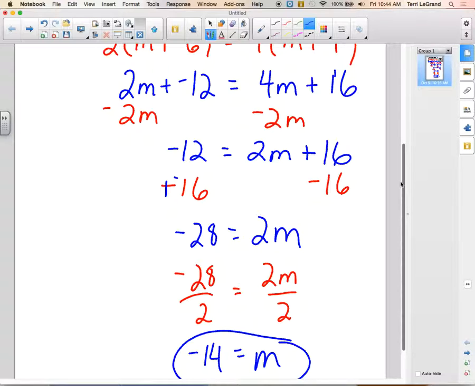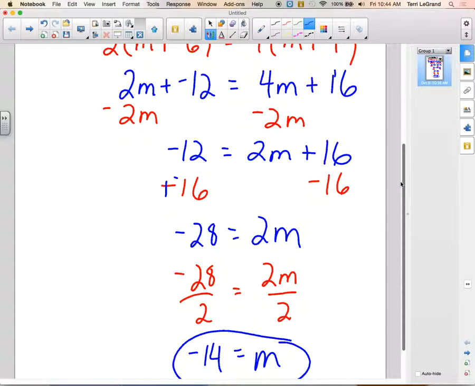Cody? I started with adding negative 12 with 16. Adding negative 12 with 16. I don't think we would add negative 12. Right. Adding 12 with 16. Okay, adding 12 to both sides? Okay, so you moved the constant first. Yeah, and then what was your next move after doing that one? And then I subtracted 4m from both sides. Okay, so you just reversed the role of the constant and the variable term, and still got the same answer, right? Okay. Anybody else have another way that they did it? Some of us subtracted 2m from both sides first. Cody added 12 to both sides first.